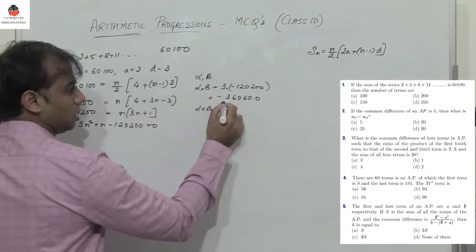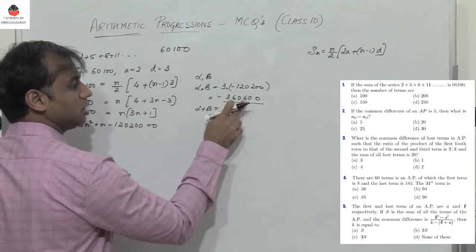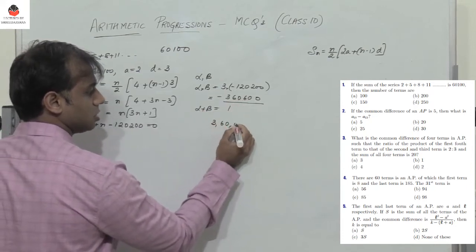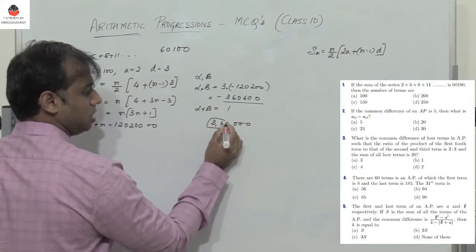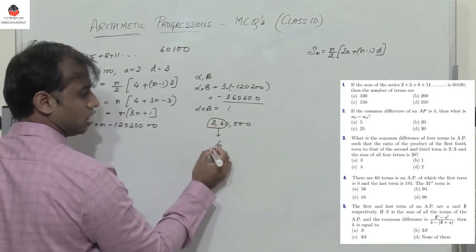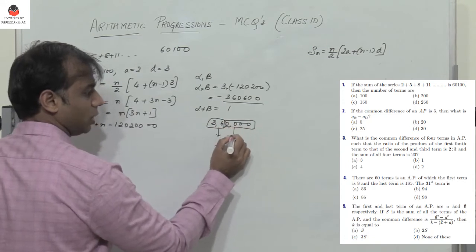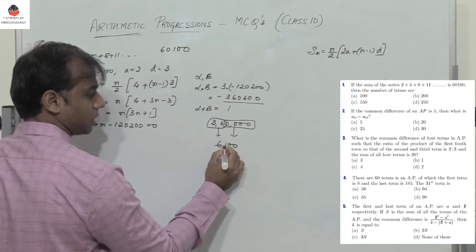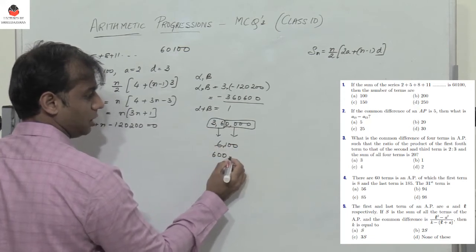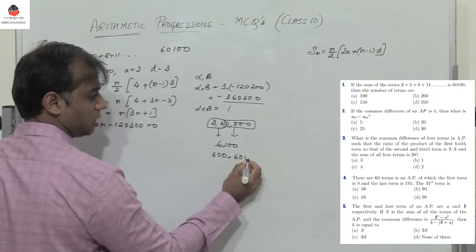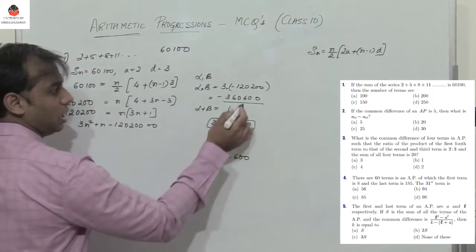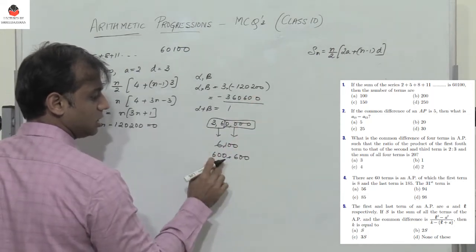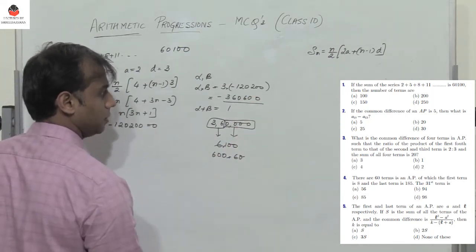Now observe this value, 3,60,600. Now if I remove the 600, I have 3,60,000. Now 36 is a perfect square, square root is 6, and 10000 is a perfect square, right? So square root is 100. So 6 into 100 is 600. So this is nothing but 600 into 600. And then I have plus 600. So therefore this value is nothing but 600 into 601.